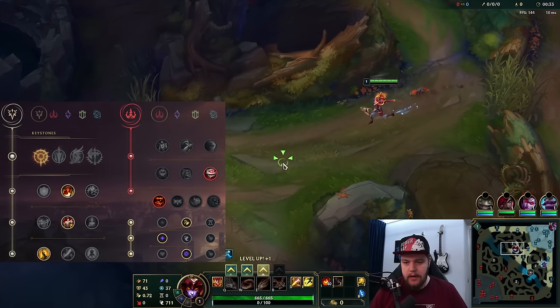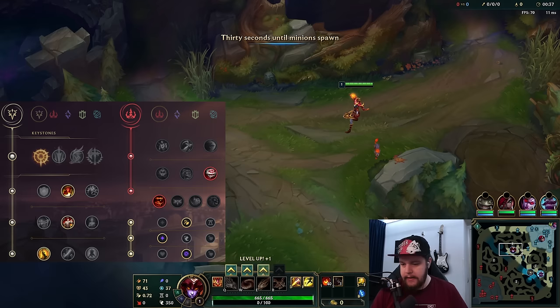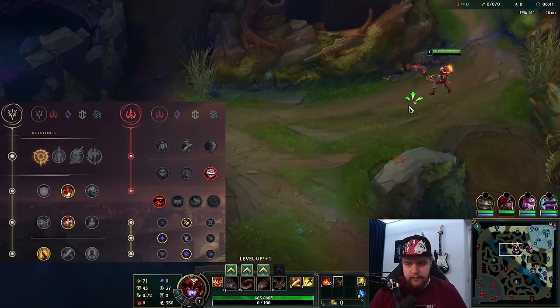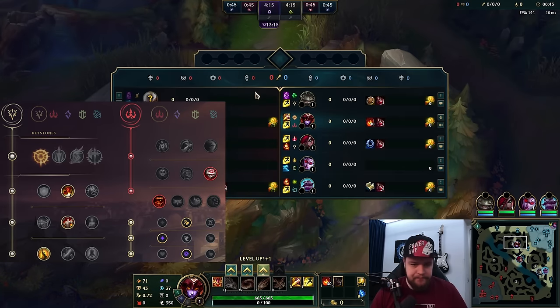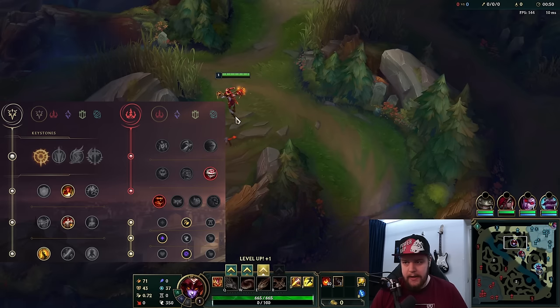Alright, time for a Shyvana game. I will be playing against a Volibear in this one. Also, I think the enemy Volibear is Emerald too, so you guys are aware of the elo of this game. So yeah, a Volibear is definitely a bit of a problem for me.